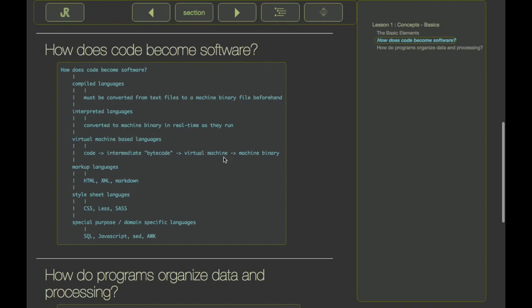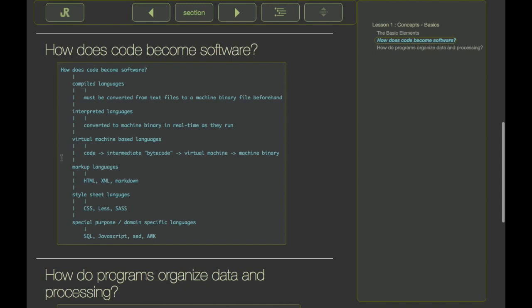So code is turned into bytecode, which you can't really read, and then it runs in a program called the virtual machine. This makes it a little faster than a pure interpreted language, still a little slower than a compiled language. So those are the three categories. Mostly, if you're in web development, you'll see interpreted languages. Those are really core languages.